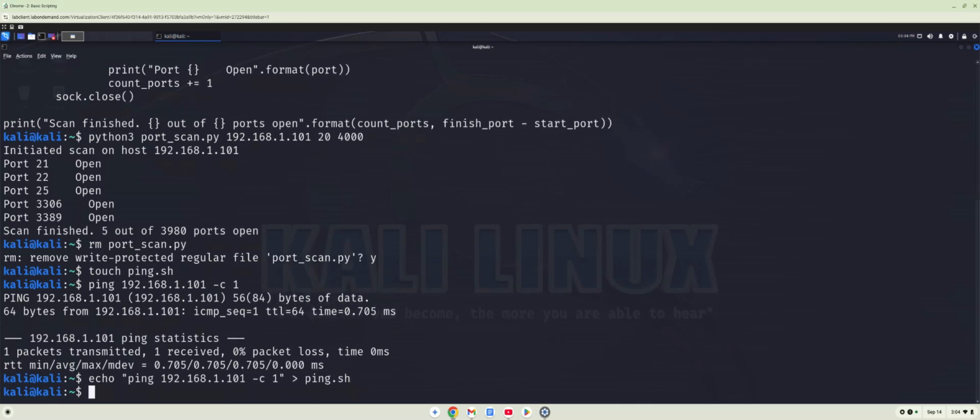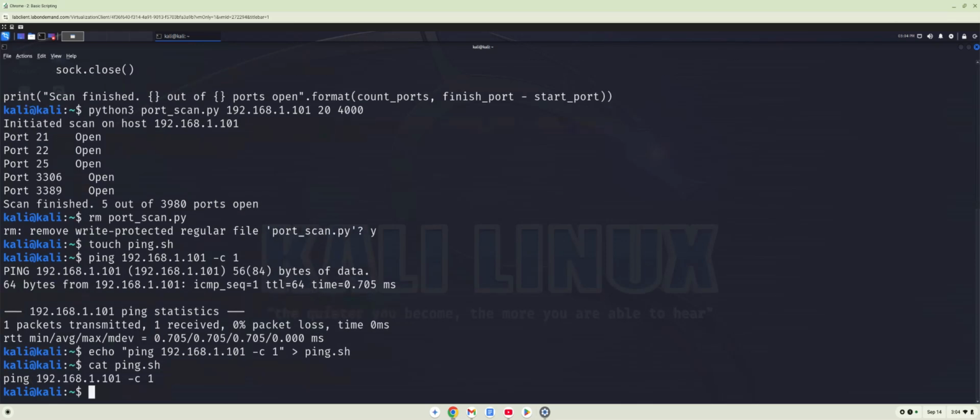All right, and let's cat our ping shell file here, just to make sure that those instructions are indeed in there. I'm going to cat it, and as you can see, those instructions are in there. So let's try to run this. Let's see what happens if we try to run this file. Remember, in order to execute a file from a command line, you want to do a period, a slash, and then we want to put the file name ping.sh. All right, I'm going to hit enter.